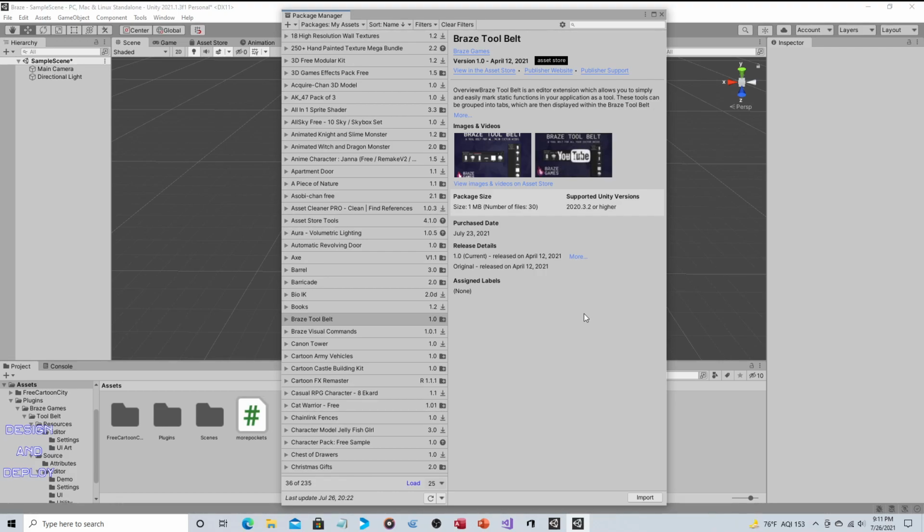Second of all, this is also different from what I normally do because it's not an in-game asset that the game player would actually encounter. So it's not a 3D model or a visual effect. It is a mod for the UI itself. So this modifies the Unity editor, and then it will allow you to create a window where you can then put static functions into, and that way you can get all these disparate functions all consolidated into one nice window.